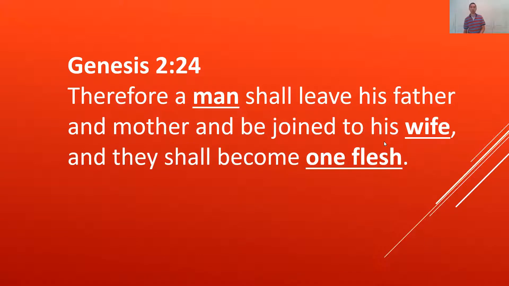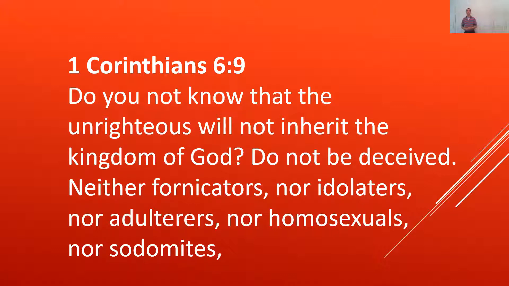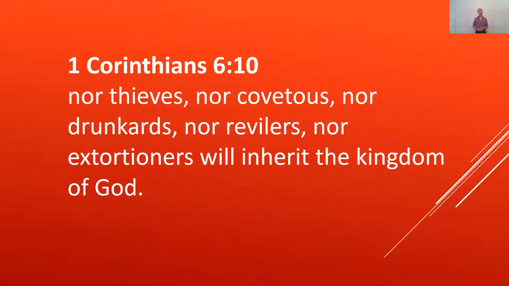One more passage from the New Testament. 1 Corinthians 6 gives a list of sins, and you'll see that homosexuality is one of them in the list. Do you not know that the unrighteous will not inherit the kingdom of God? Do not be deceived, neither fornicators, nor idolaters, nor adulterers, nor homosexuals, nor sodomites, nor thieves, nor covetous, nor drunkards, nor revilers, nor extortioners will inherit the kingdom of God. Now, if we were studying that portion of scripture, verse by verse, I would go through and I would define every one of those for you. But we're not. We're going to get back to Genesis. But I want you to understand that's a list of sins.